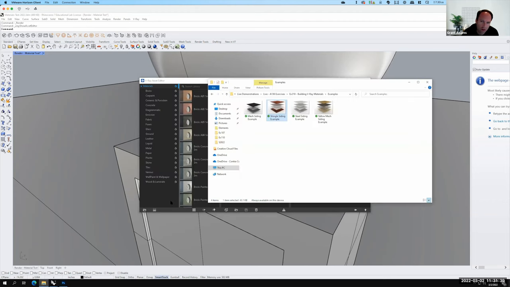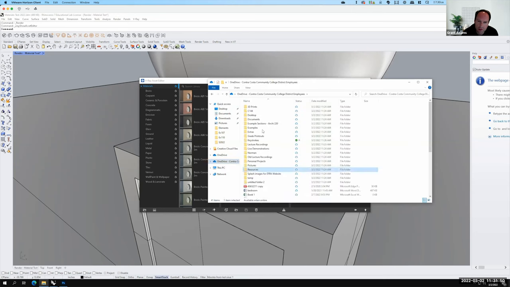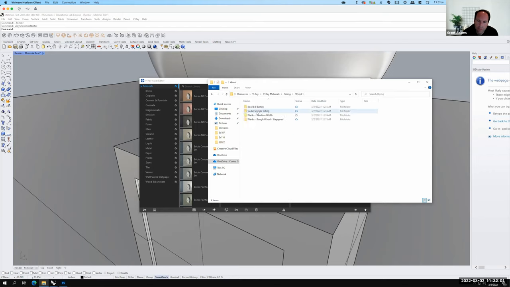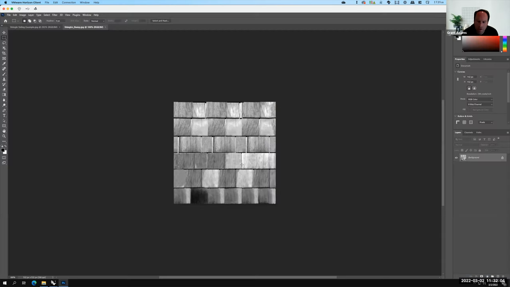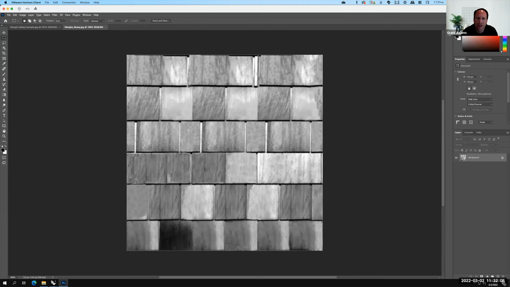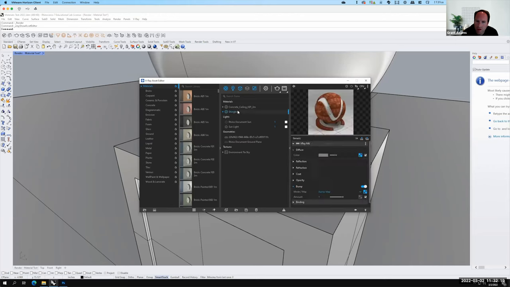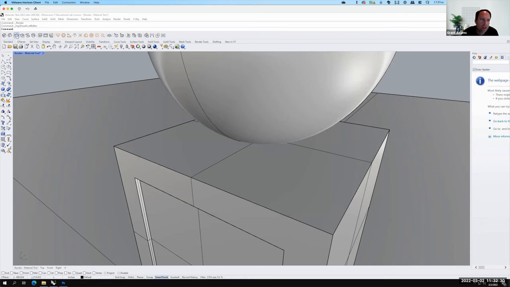So that black and white image, if I were to look at it, let's go to my resources here. I just want to make this big enough for you to see it. The idea is that it's kind of a high contrast black and white image, and you're seeing the wood grain texture on this image, ideally. So if we take that image and apply it as our bump map over here, we can control that it's applied, but we can also control the amount that it applies. Right now the default is set to 1. And if we perform a rendering, we should see some texture start to appear.